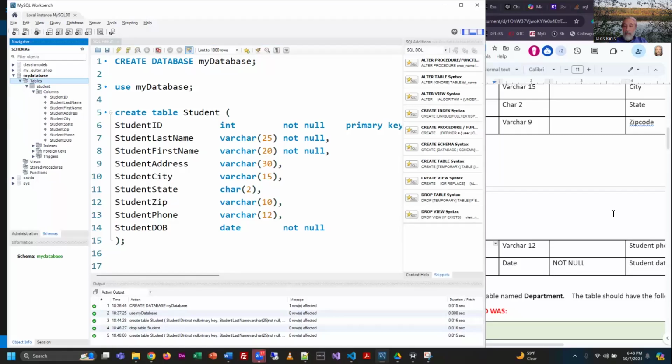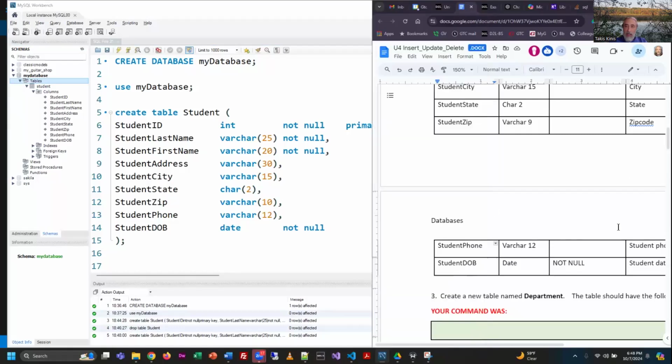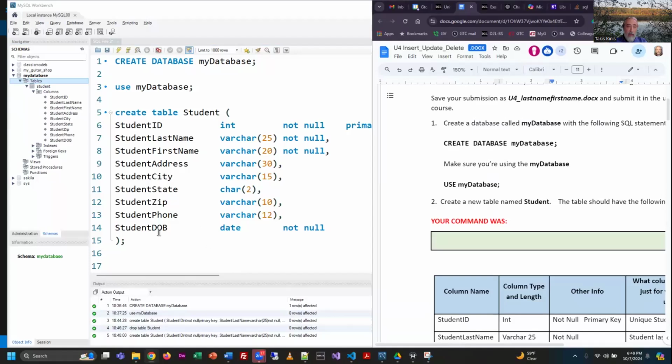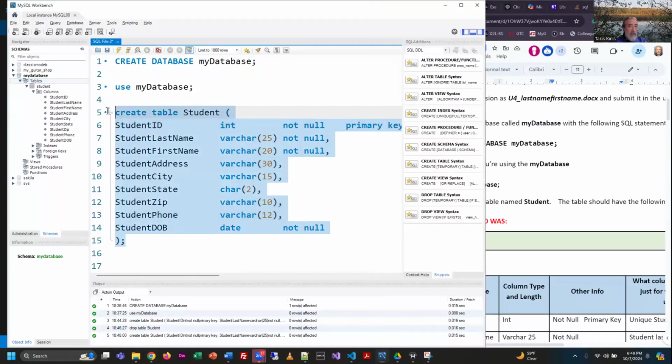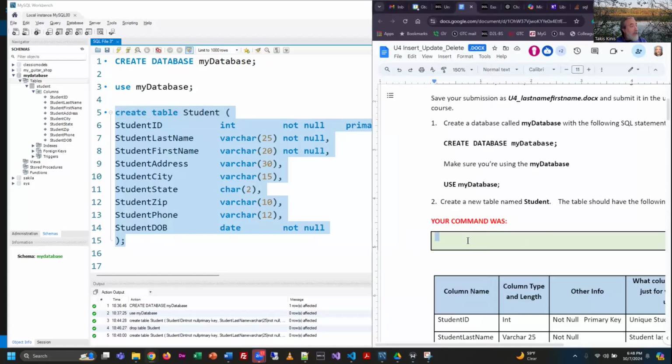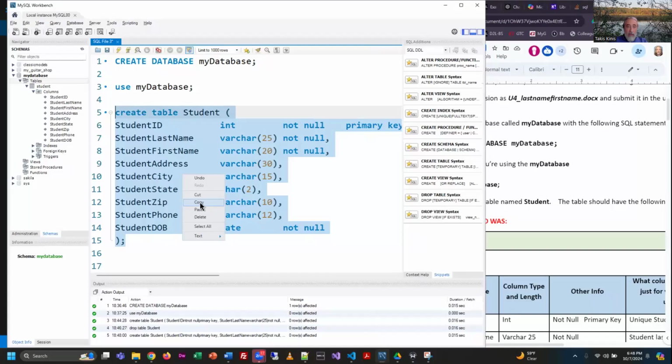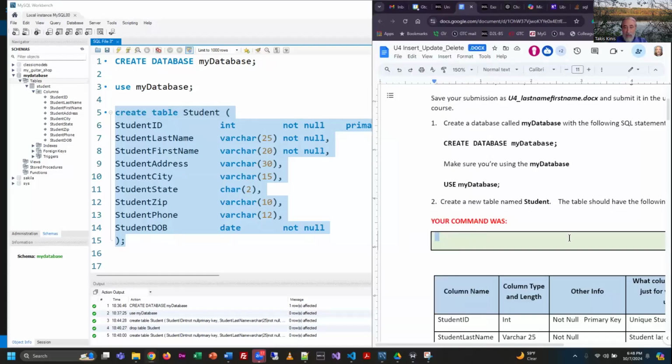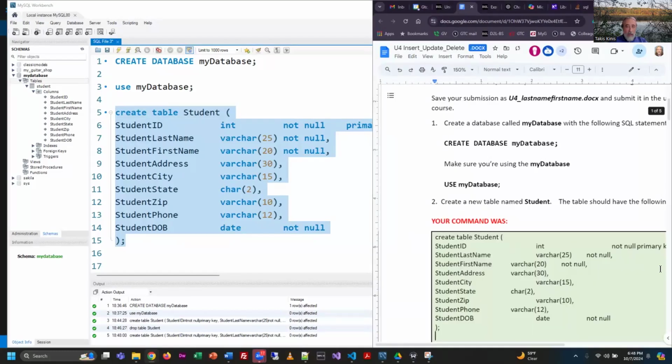All right. So if you're working on this document, then what you should do is take this code that you just created and drop it into that green box. So I'm going to do that just to demonstrate. And apparently I didn't copy it, but I'm going to do a copy and then paste. Right, and there's the code.